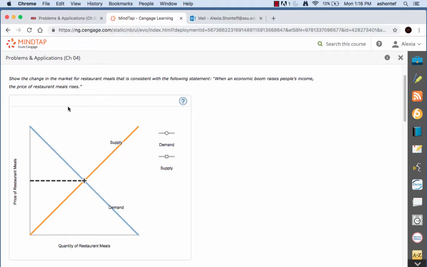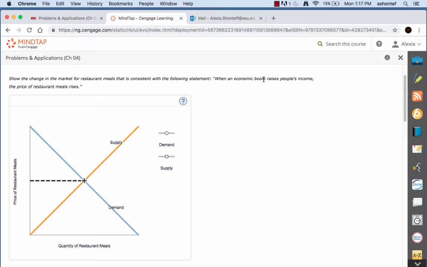So on these questions, what you're going to do is read the statement and then figure out, is this a supply shifter or a demand shifter? This is a great set of questions where you want to go through what causes supply to shift. Remember, that's the firm's perspective. What causes demand to shift is the consumer's perspective. So all those determinants that we went over in class, I would have those in front of you as you're doing these homeworks. So let's do the first one.